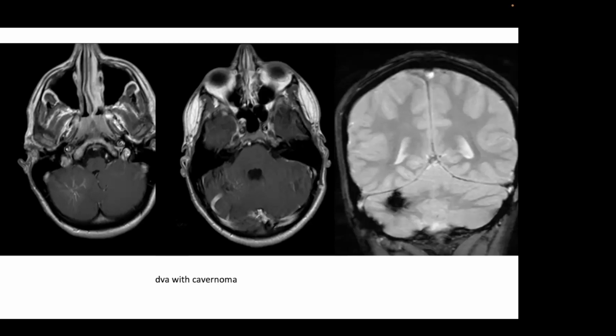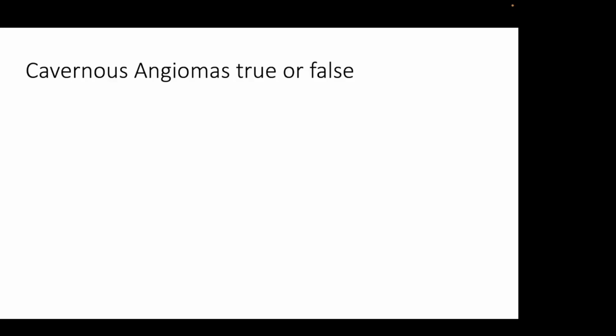And I think the surgeon, in a case like this, if they were going to resect this cavernoma, they need to know about the nearby developmental venous anomaly so that they don't mistakenly resect that. So again, this is a combination lesion. These are not a rare entity. And if you look for them, particularly in the brainstem cavernomas, you'll see a developmental venous anomaly nearby.